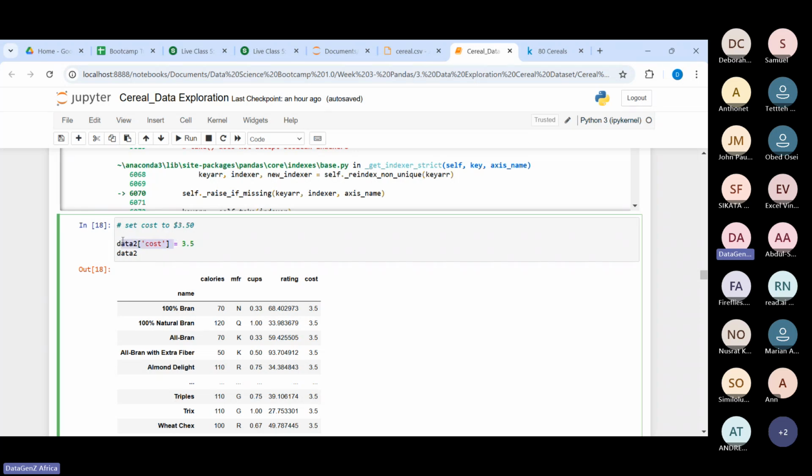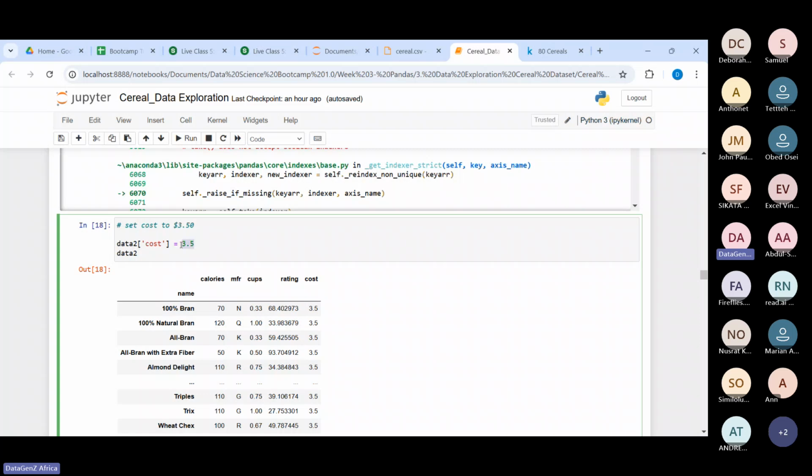You select that particular location, and in this case, we want to select the column where we want to create. We're trying to create a new column called cost. So the name of the data set, then you have cost equals 3.5. If you want to use any formula, you can now input the formula here. Assuming I want to do calories multiplied by costs, you can put that in here so that it does the calculation for you. But here we just want a default value for all the costs.